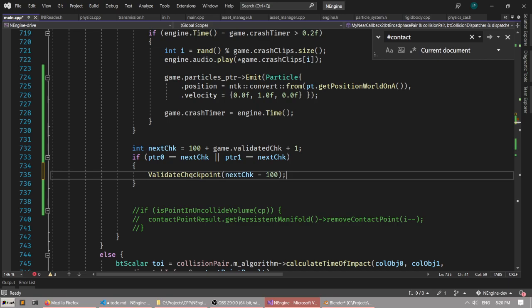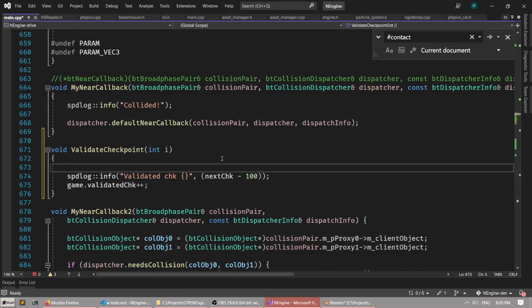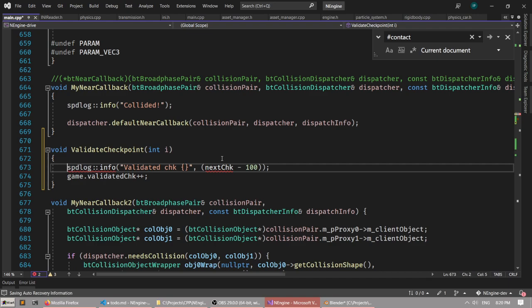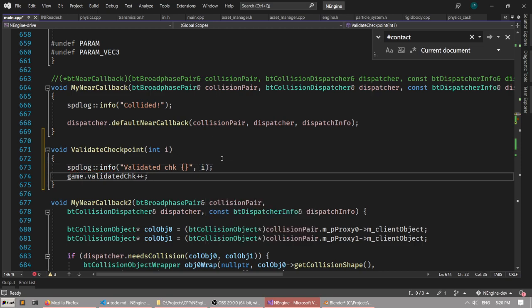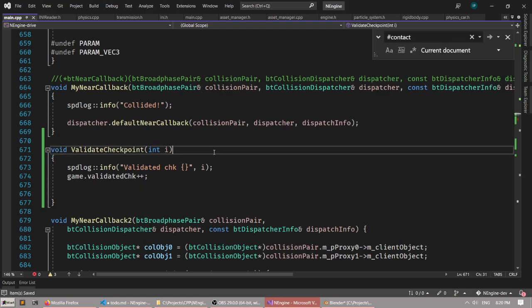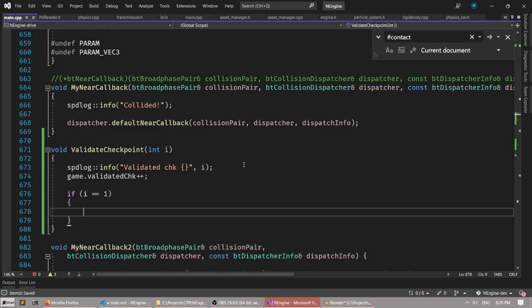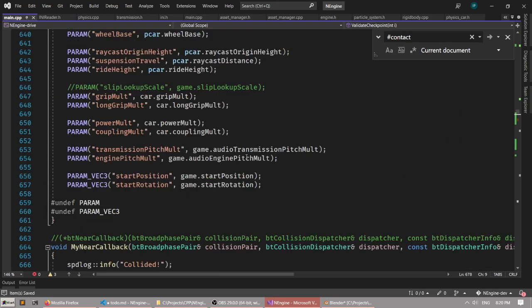Okay. So now, validated checkpoint I, and yeah, we have this check, but here at this point we're gonna say if I is 1, let's start counting time.